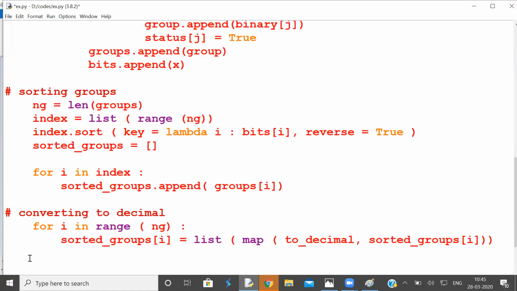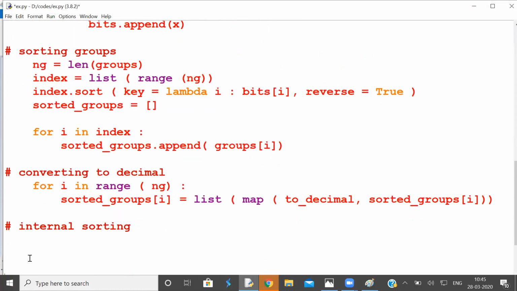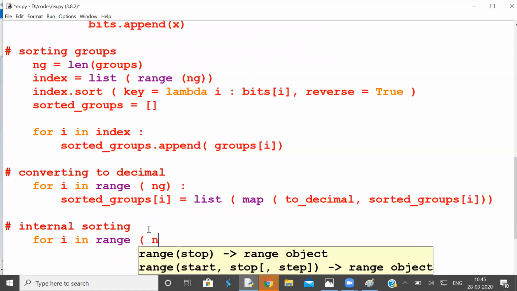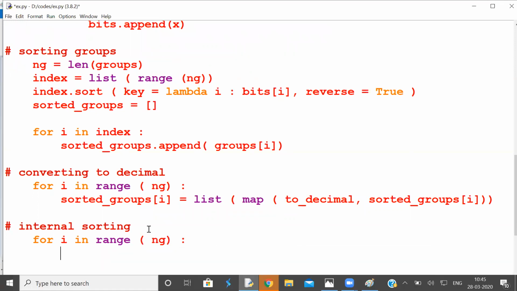So last step is internal sorting. Okay. So how many groups are there again? How many groups are there? So there are ng number of groups, for i in range ng. Okay.